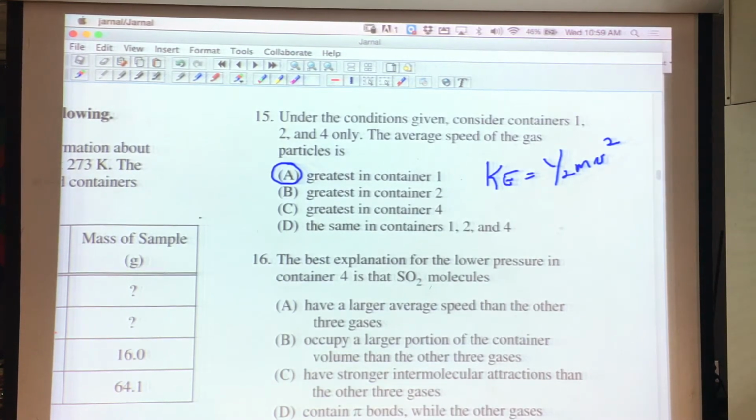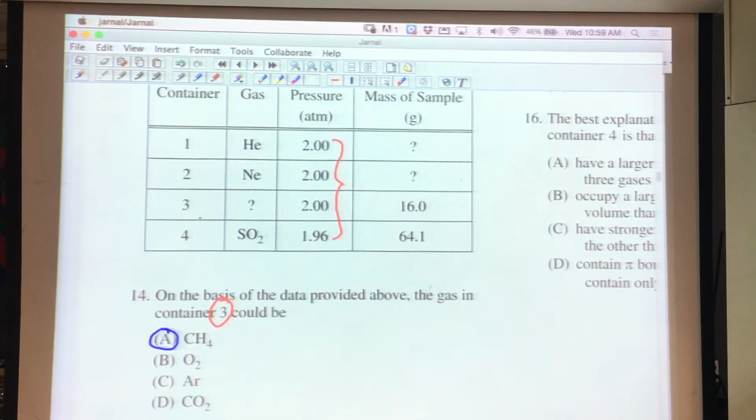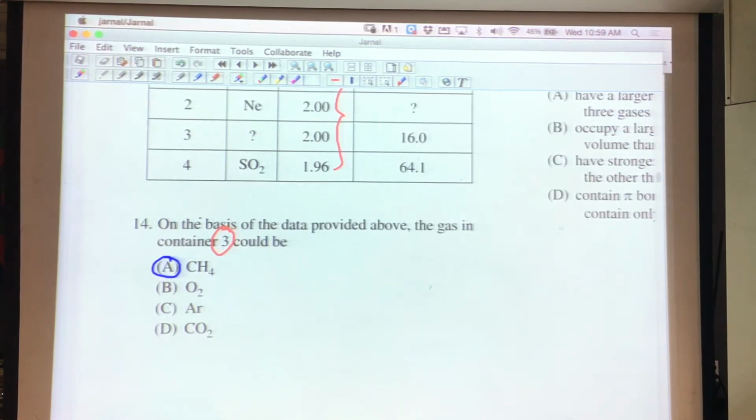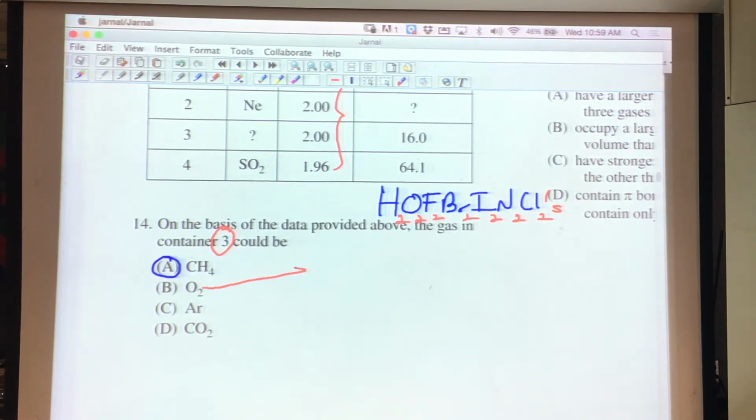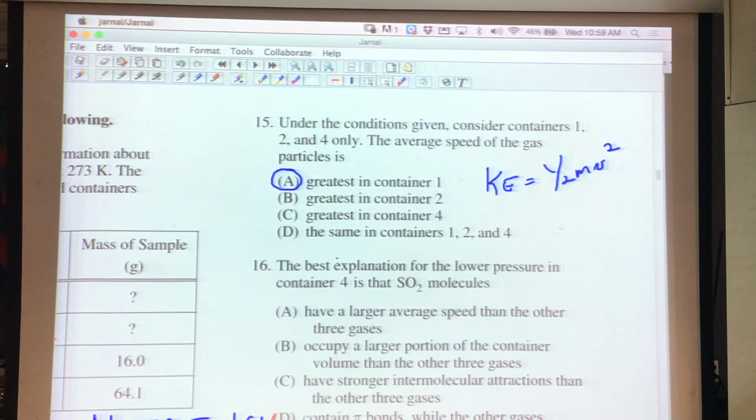Yes? I have a question on number 14. You bet. Would it not be oxygen because it's 2 of them? Right, oxygen gas exists as O2. It's a great question, because you may say, well, it's oxygen atoms. But remember these guys, the Brinkelhofs or the Hofbrinkels, whatever your teacher taught you, I don't care. These guys are all what? In their elemental form, they exist as diatomic elements. So yes, great question. It's not oxygen because oxygen exists diatomically. Great question. All right, so everyone understand 15?